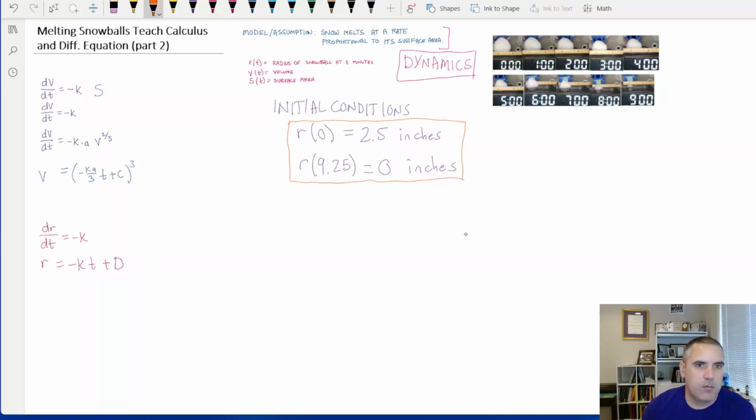Okay, so here we're going to assume the dynamics are this. So a few things I need. The surface area. So first, all three of these things are changing. That's where the related rates comes into play. T is our variable, and we have these other variables that all depend on it. So anytime I take a derivative, I'm going to need to take a derivative of any of those things appearing.